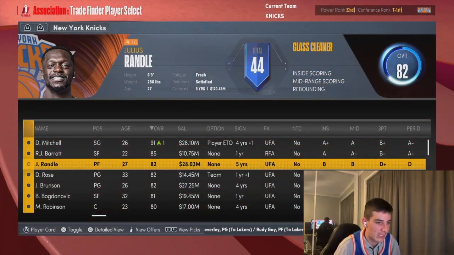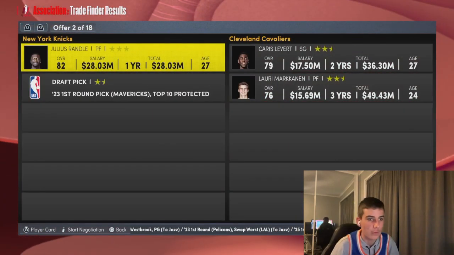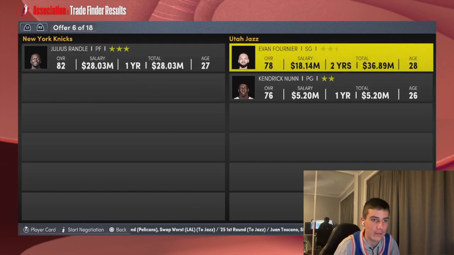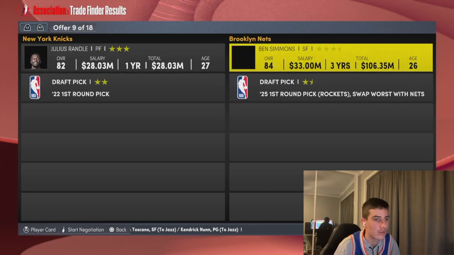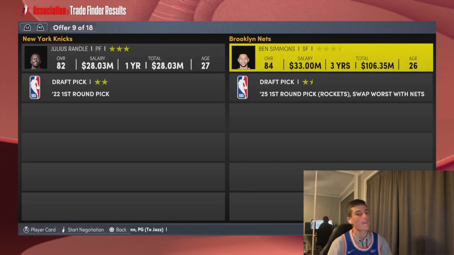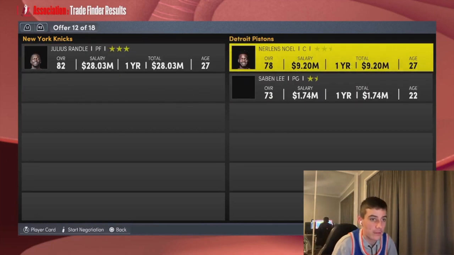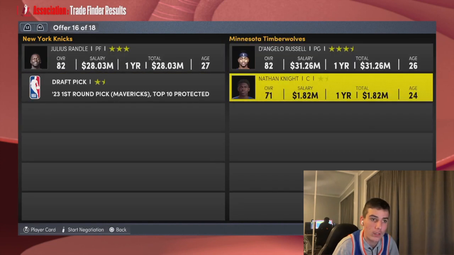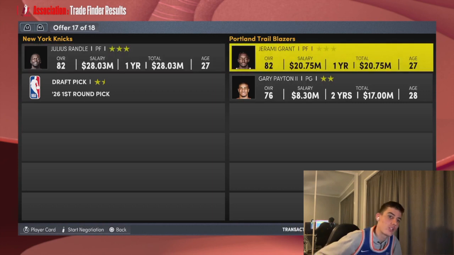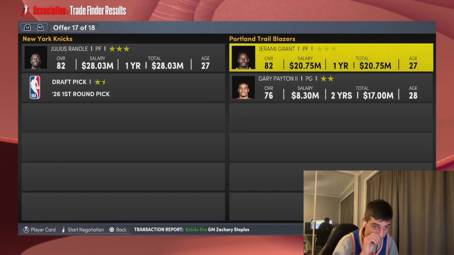Now, one thing I'm going to have a look at is if there's anything floating around for Julius Randle, making $28 million, an 82 overall. He's only got a 3-star value. I don't think there's anything that's going to be... We can get Evan Fournier back and Kendrick Nunn, but I'm not interested in that. I'm looking at this, Ben Simmons. The Brooklyn Nets are willing to offer me Ben Simmons, Fred VanVleet as well, D'Angelo Russell, Jerami Grant. We can bring Porzingis back to New York. There's nothing really floating around the market at the moment.